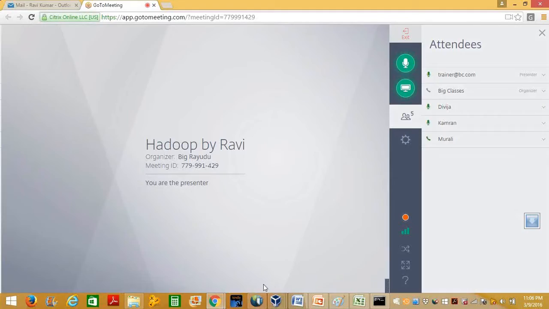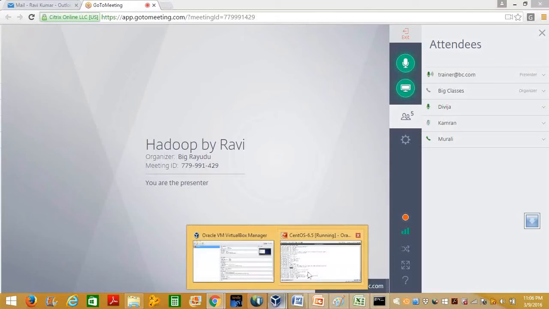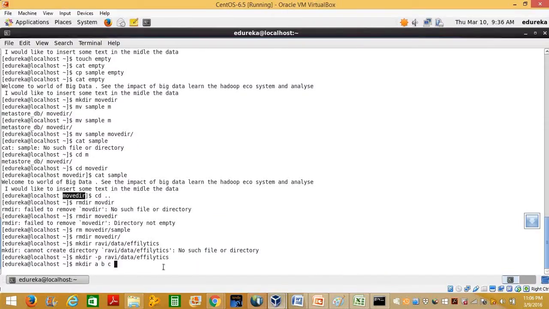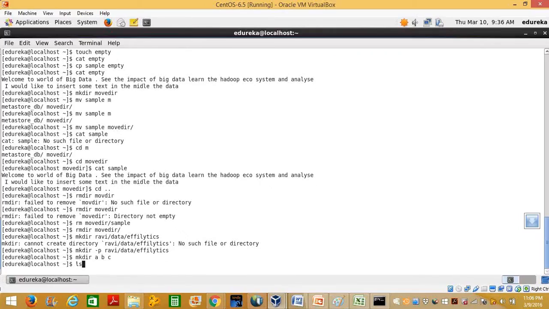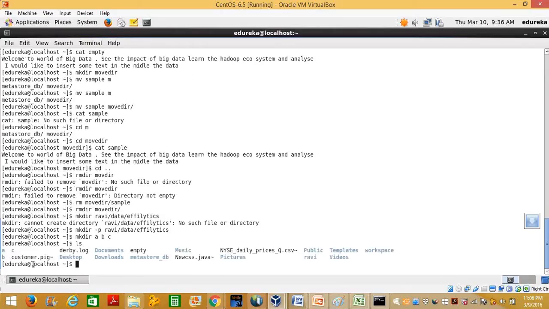Here, a, b, c directories will be created at the same level. If you start working like this, what happens is that a, b, c directories will be created at the same level, and then when you use this ls command, you'll be able to see a along with b along with c existing at the same level. Okay, this is abc here. abc are being created at the same level, and then only Ravi is there here.